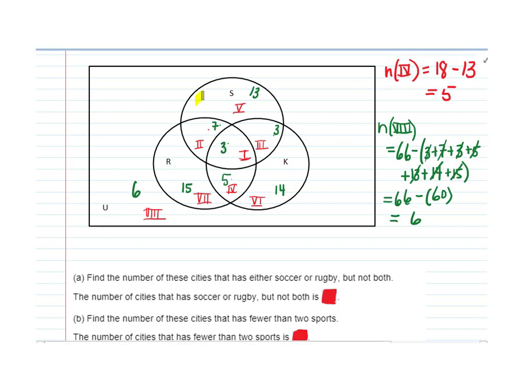So I'm going to include all the places that have soccer together with all the places that have rugby but I'm going to avoid the places that have both soccer and rugby. So the number of places that have, well let me put it this way, we're looking at regions 3, 4, 5, and 7.